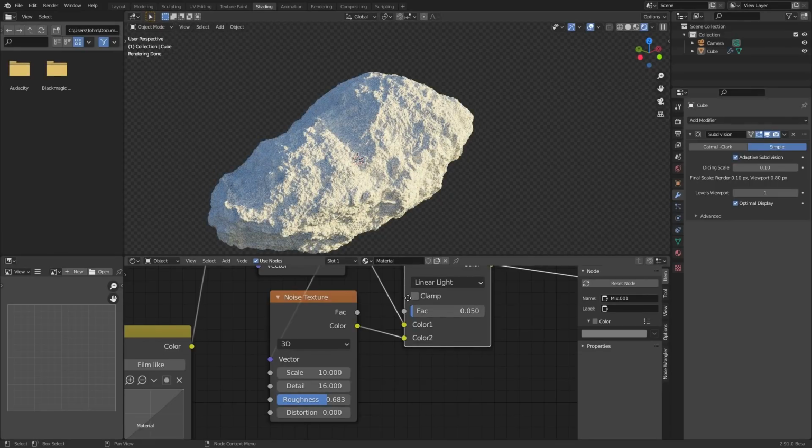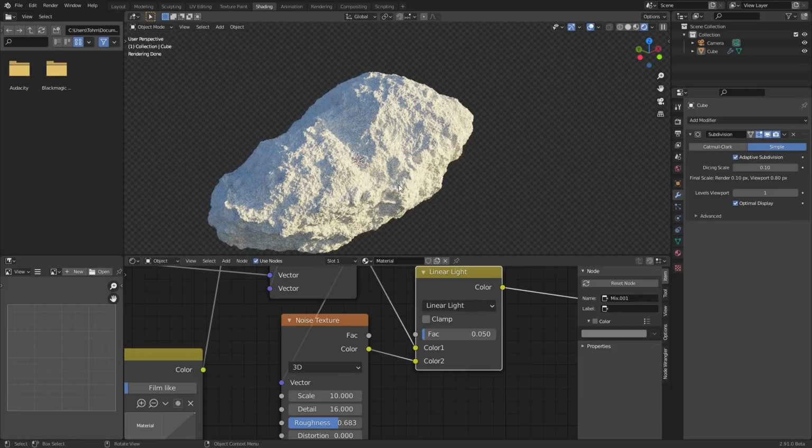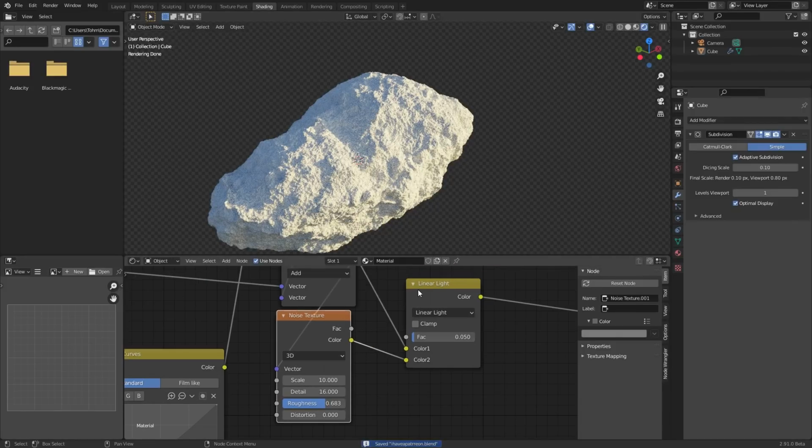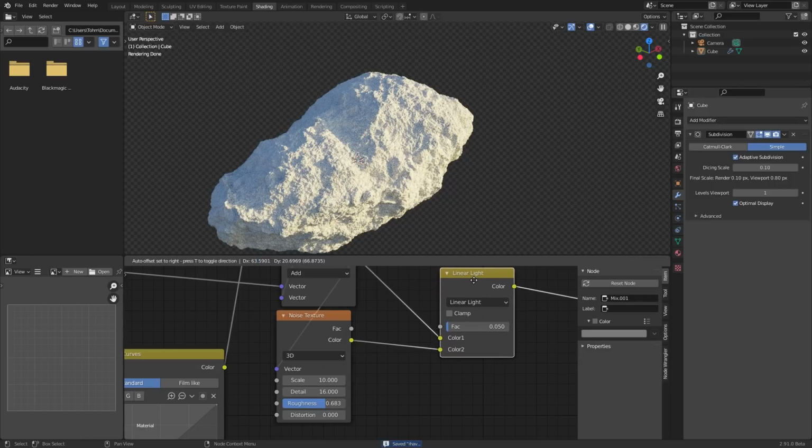I'm thinking maybe this is a bit intense, or what we could do is have it be less intense in the pore areas, just so we get a bit more detail. Although that would kind of mess with things a little. You know what? Let's do it.